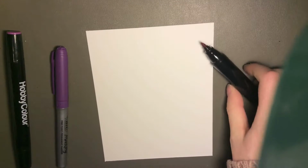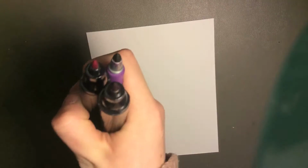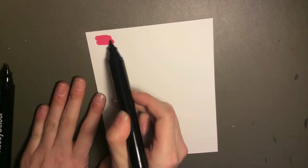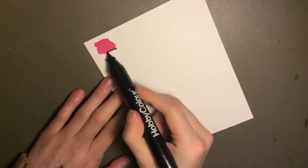And it's really important to find colors that blend well together, otherwise the shadows won't look natural. So to test if they blend well, first I uncap all of them because wet on wet works best when you're trying to blend effectively. My table is tipped, so that's why that happens all the time. So first I'm going in with my base color, which will be my hot pink Hobby Color marker. This is the lightest color of the 3 that I'm using.